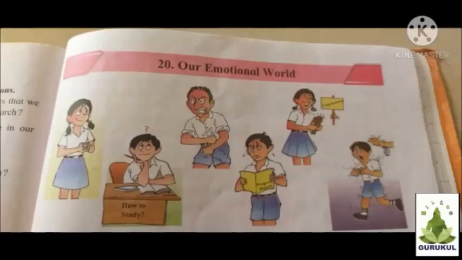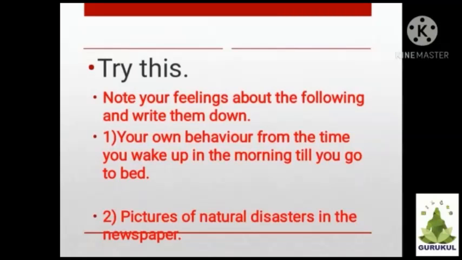Here they have given us one activity, that is Try This. In that they tell us you have to note your feelings about the following and write them down. First one, your own behavior from the time you wake up in the morning till you go to bed. You have to write your own behavior from morning till night.